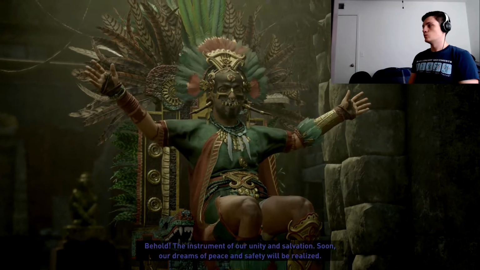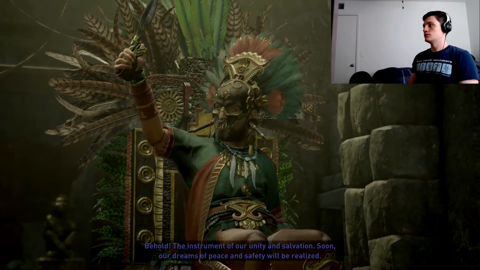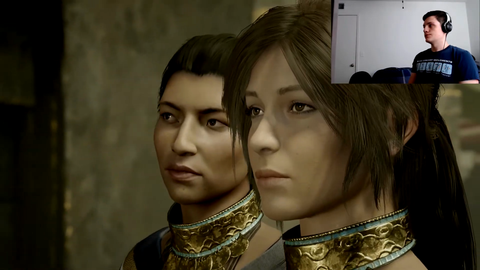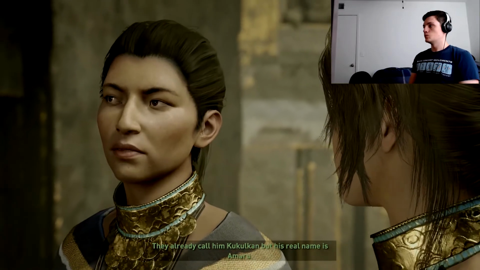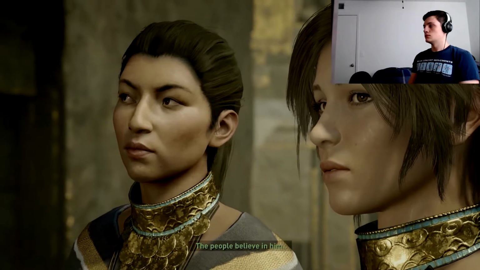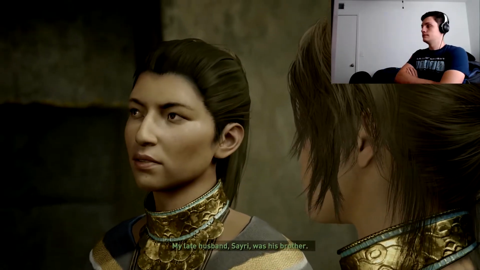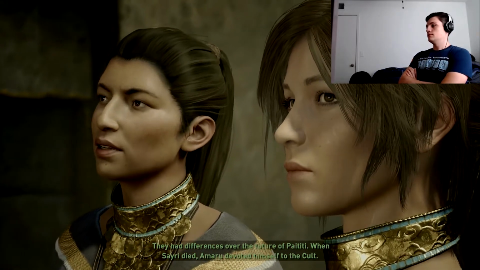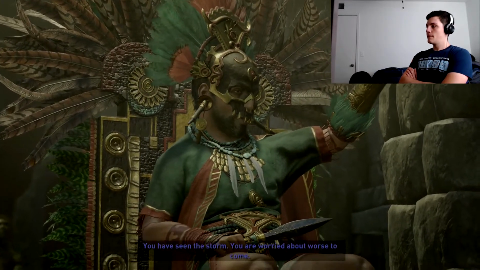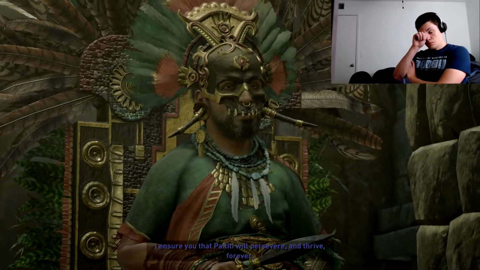Behold! The instrument of our unity and salvation! Soon, our dreams of peace and safety will be realized! They already call him Kukulkan. But his real name is Amaru. He was born here, but raised, lied to, by outsiders. The people believe in him. But you don't. My late husband, Saidi, was his brother. They had differences over the future of Paititi. When Saidi died, Amaru devoted himself to the cult. You have seen the storm. You are worried about worse to come. I assure you that Paititi will persevere and thrive forever!